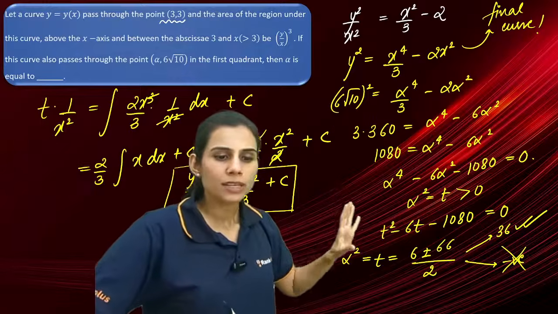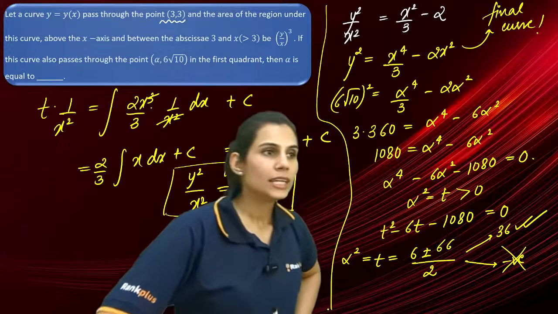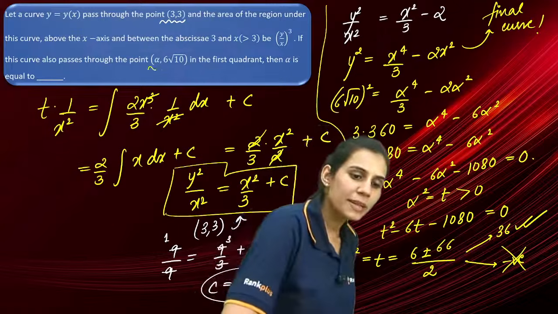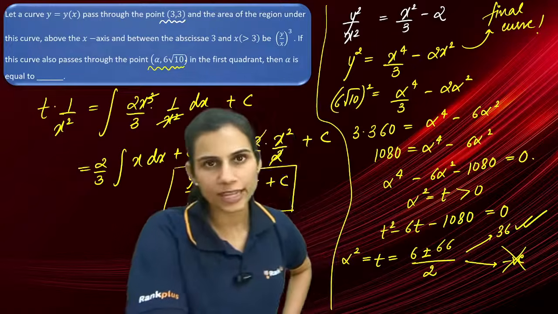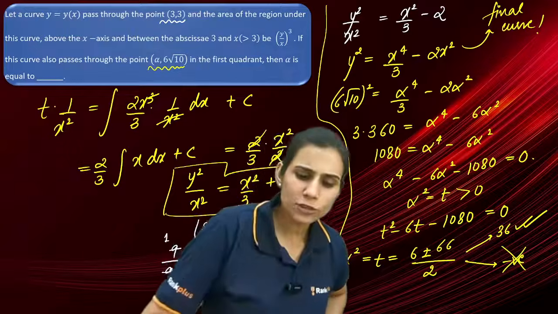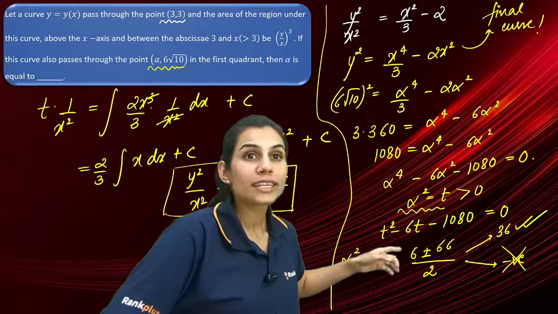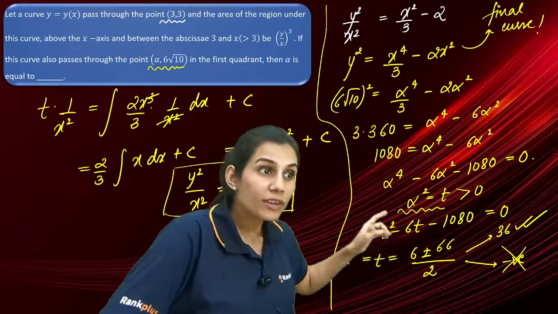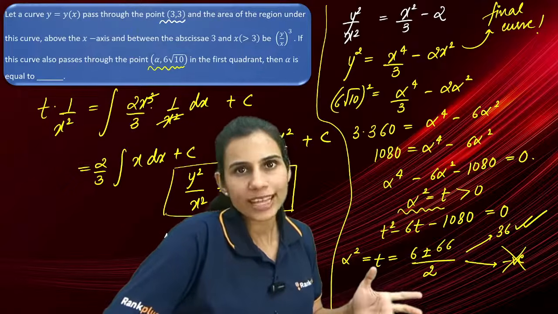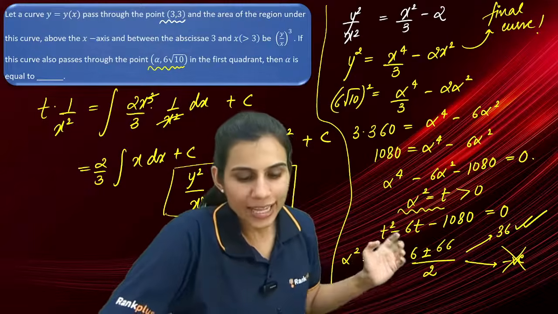It's very simple. The moment I have got my curve, now I'm substituting in place of x alpha, in place of y 6 root 10. That's it. It's giving me a biquadratic in alpha. To simplify it, I'm deliberately plugging in alpha square as t, which is converting it to a quadratic. I'm solving it. I'm getting two answers. One is 36, one is something negative. T is alpha square, it cannot be negative. So the positive answer is accepted. Alpha square will be 36.